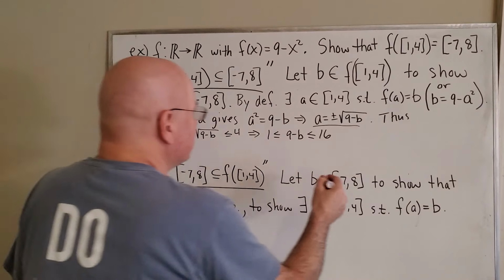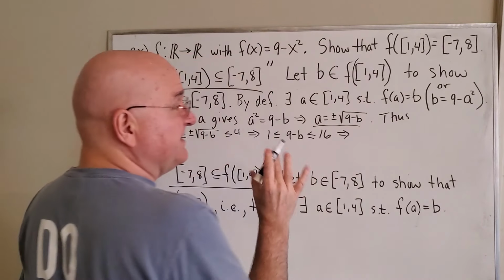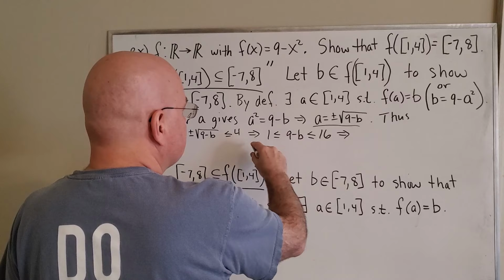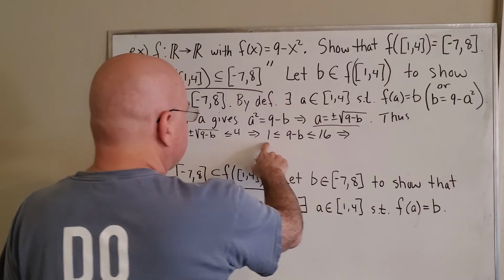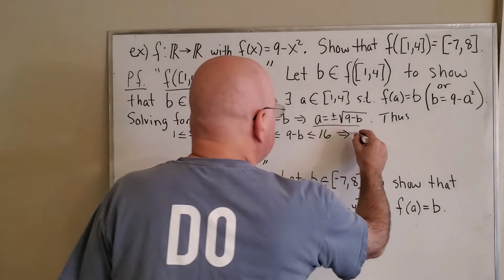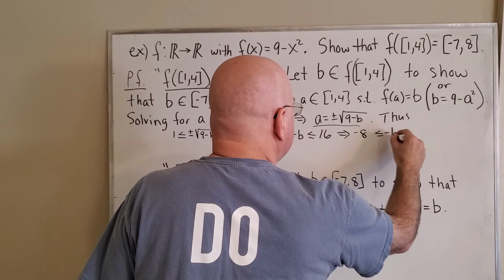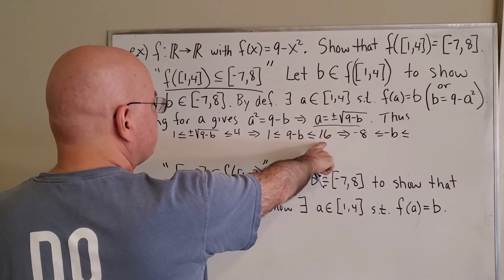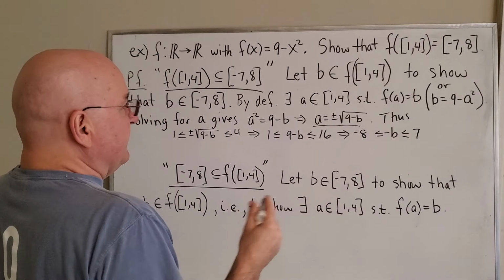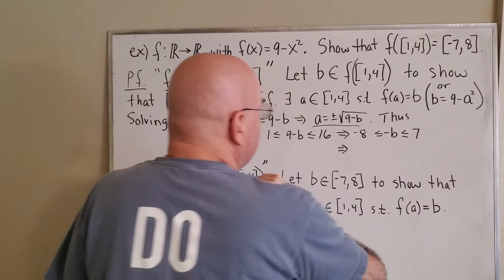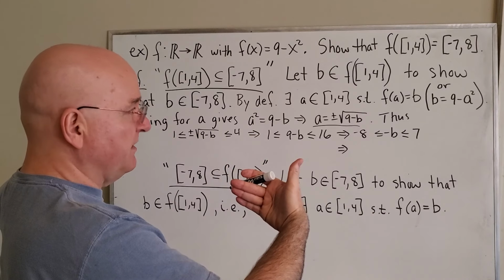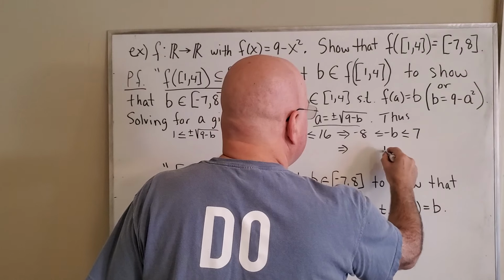Okay, so let's get b in the middle now, b by itself. I think I'll first get rid of the 9. Subtract 9 from everything: here, here, and here. That'll give us negative b by itself. So I'd get negative 8, less than or equal to negative b, less than or equal to 16 minus 9, which is 7. If we multiply by negative 1, what do we get? Remember we have to reverse all of the inequalities when we do that. So b will still be in the middle.